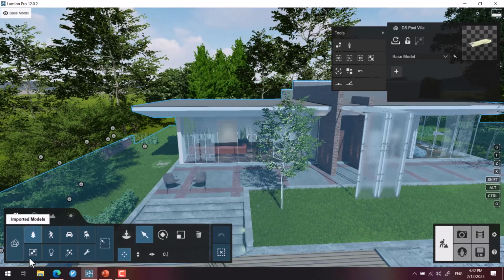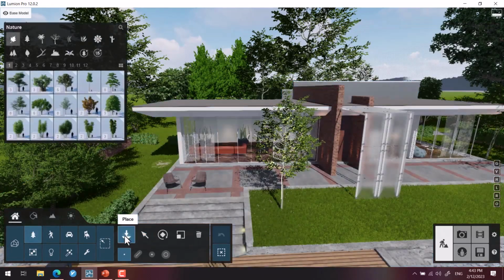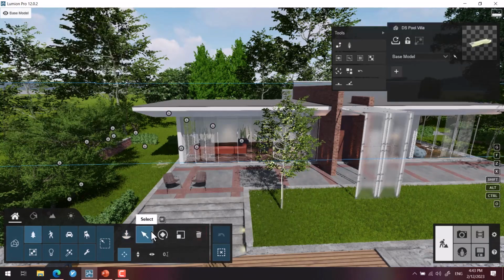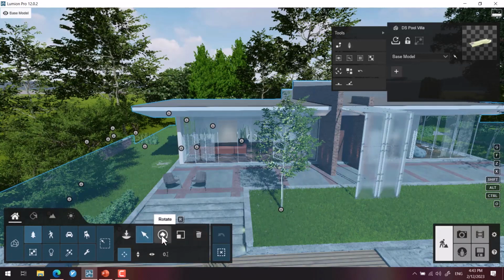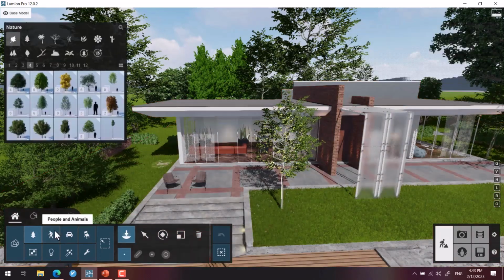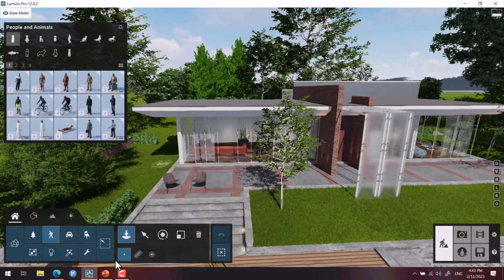There is just one point. In each of these different sections, there are specific options to do. Like in nature section, which I can use trees inside that, I'm gonna use place option to use a new tree. You can see the library and you can see the variety of options and the objects which we can use for our environment. And I can choose whatever is inside the environment or rotate it. And there's a scale option and you can delete it. So you can see I can use different options for our different objects.